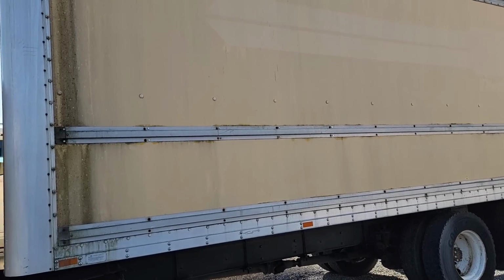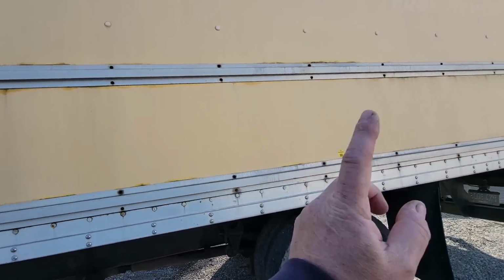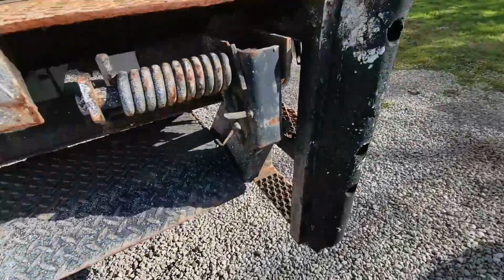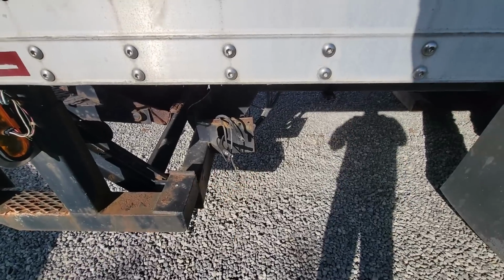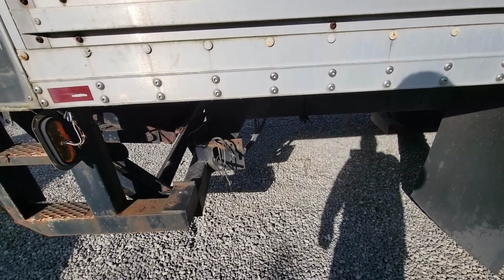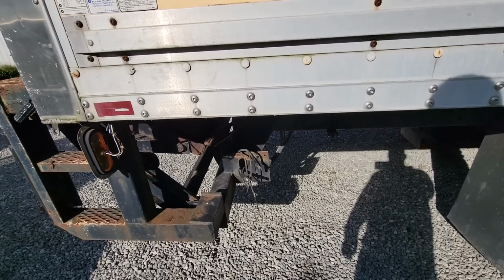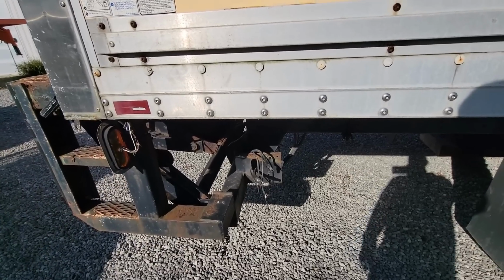All right, so I've sold the box off this truck, and since I did, I told the people that bought it, I would make sure the liftgate works. The liftgate currently is missing the electro-hydraulic unit, which we have. I was going to use it on the mini truck, and it ended up not working out the way I wanted it to, so we'll be able to put it to use on this and make a few bucks. So I'm going to install it on here, and then we're going to test this and make sure everything works like it's supposed to.